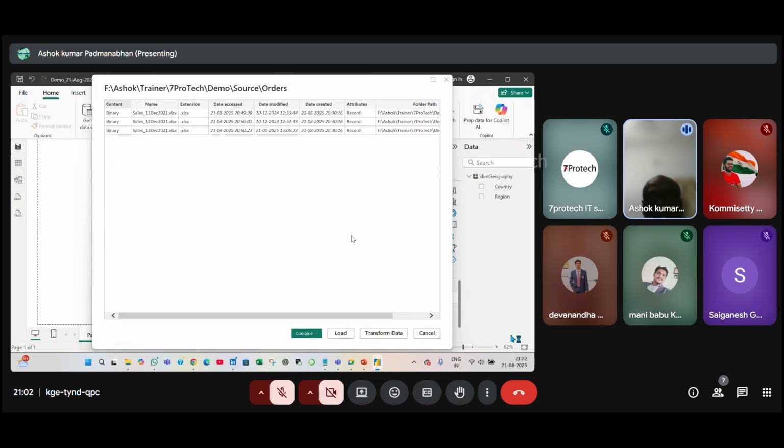Right. Now here I have the options of Load and Combine. I click on Combine and say Combine and Load. What does it mean? I'm going to combine all these three files and make them one single file. I'll combine and transform the data in the Power Query editor.